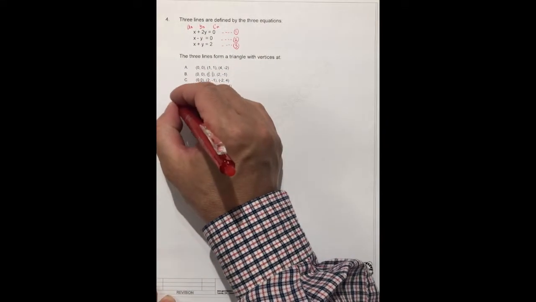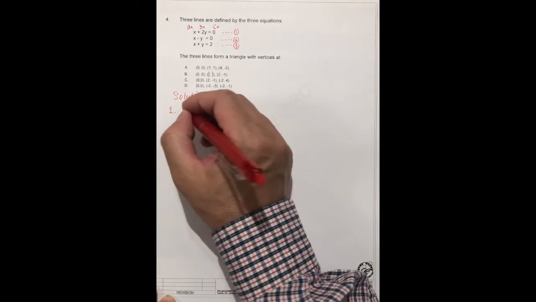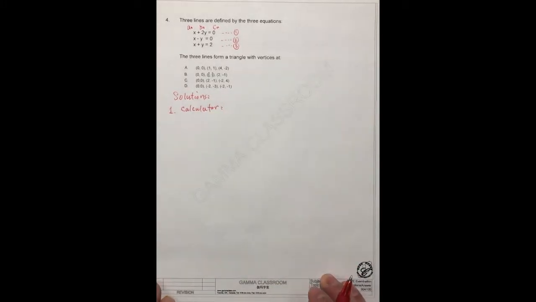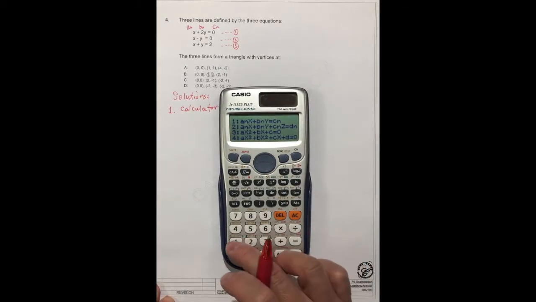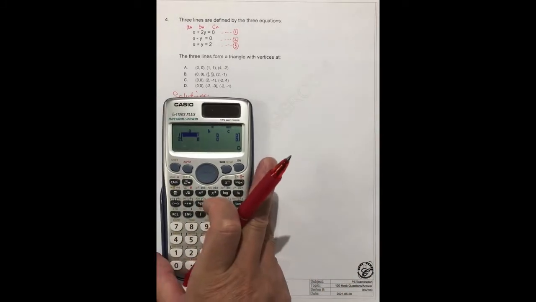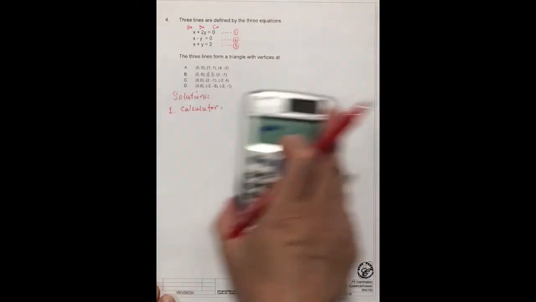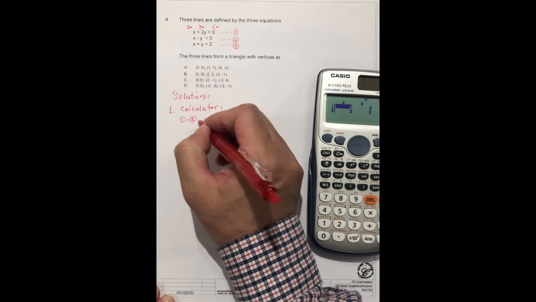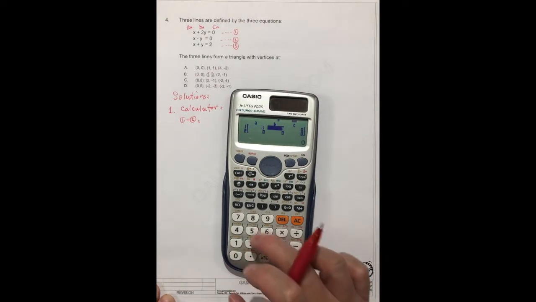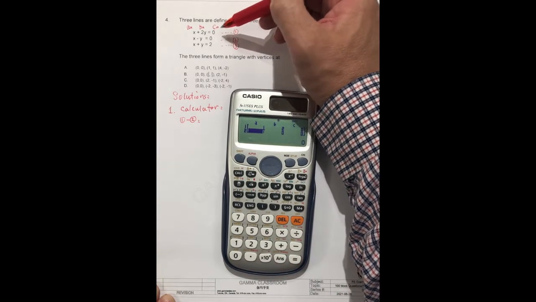The solution. First one, use calculator. We can use calculator here, choose number one. So you have to import all the numbers for the two equations you want to get the intersection. We can choose equation number one and then number two. So the number one is 1, 2, 0. It's 1, equal, 2, equal, 0, equal. Pay attention, the C should be in the right side of the equal sign.